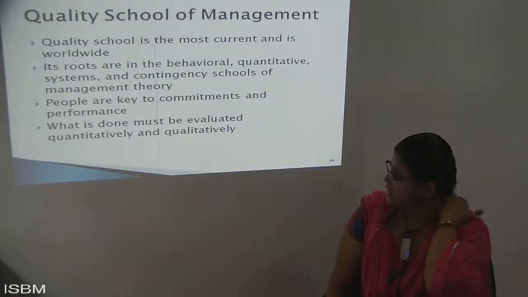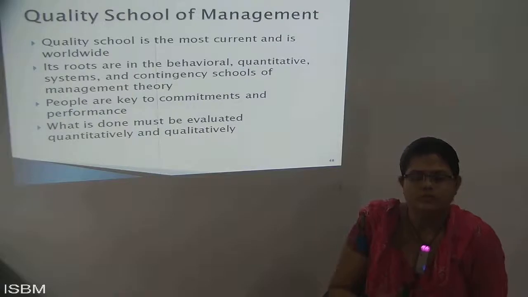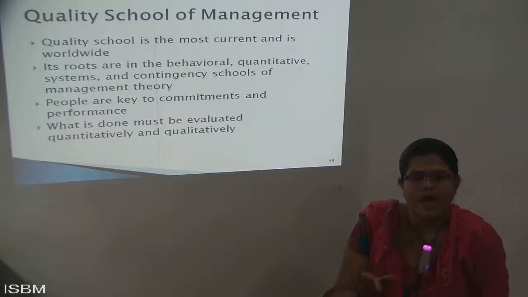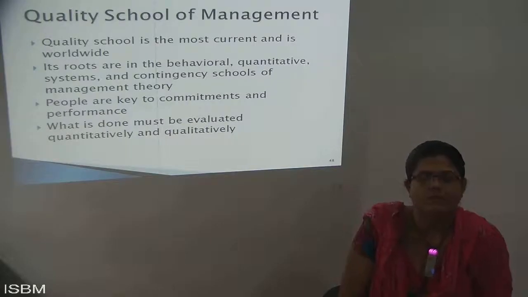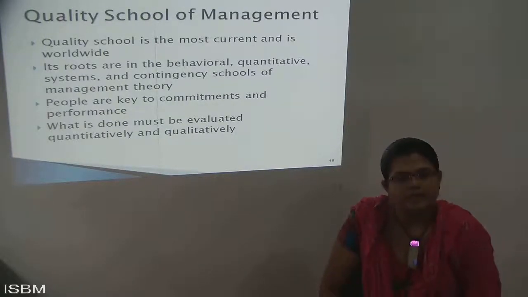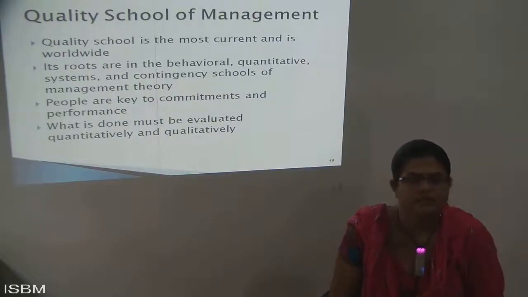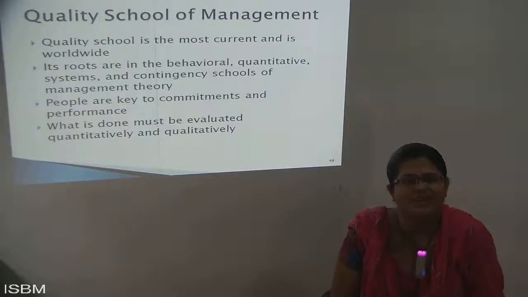Next is that people are key to commitments and performance. Now, in quality management it is one section which has been said. In this section it has been said, with the help of commitments and performance, as if you're giving me the output, you're giving me a commitment. Commitment means, as you're in the organization, there is a certain kind of commitment. As if you said yes, I'll do this work by today itself, by the first half or the second half. So things should be done. It is not like, okay, we'll do it next time or some day after. It should not be like that.